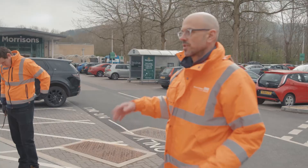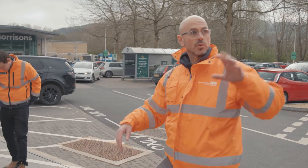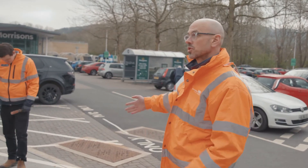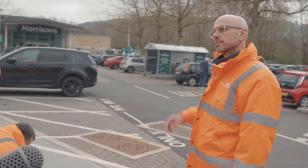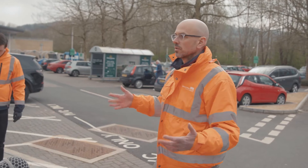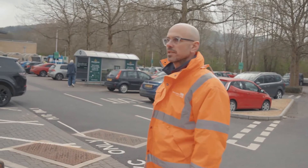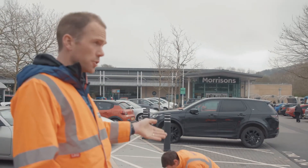So can you talk us through what you're doing here and what we're looking at? During rainfall events, the flows are much higher. We have a storage tank just behind the wall here — the storage tank fills, and once it reaches its capacity it comes back through the screen and then out into the watercourse. You do have a tank — an attenuator tank, is that right? That's right. It stores and takes off the peak of the flows, and once it's at capacity it runs through the screen and out into the watercourse. So you have some capacity to deal with extra rainfall, but that can fill and overflow into the river? Correct.